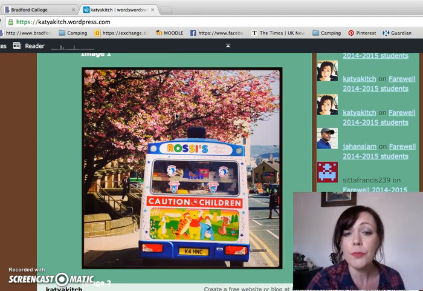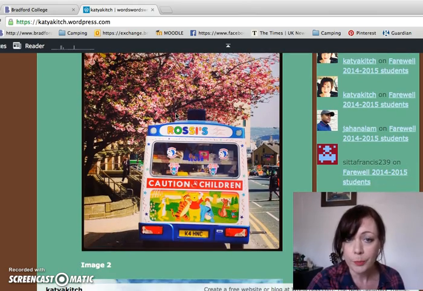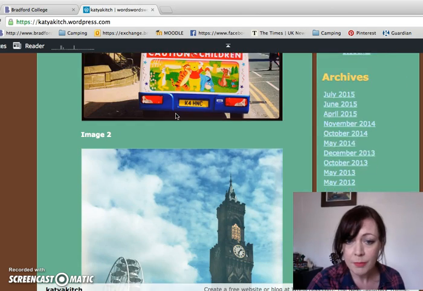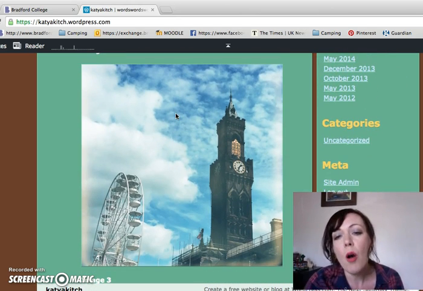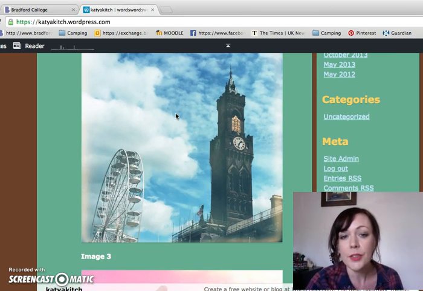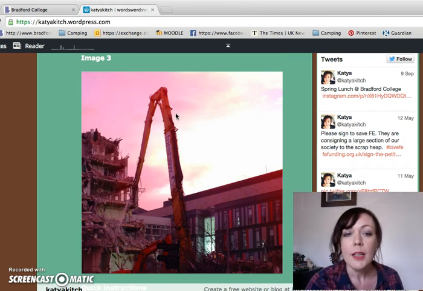So I took this photograph in spring of an ice cream van outside Bradford College. Don't think I had any money at the time, or I might have bought one. It's springtime. Nice picture of Bradford, our city. Out with the old, in with the new here.